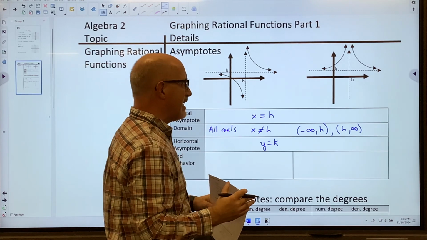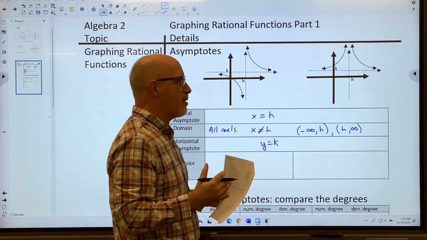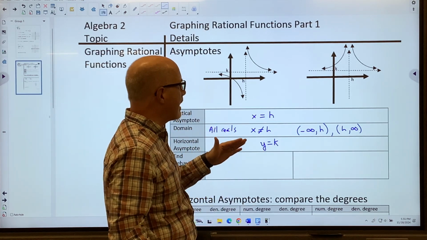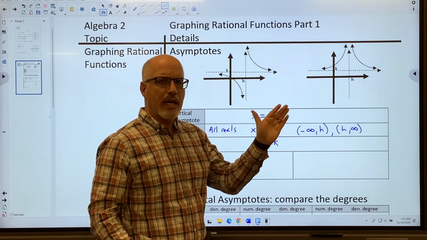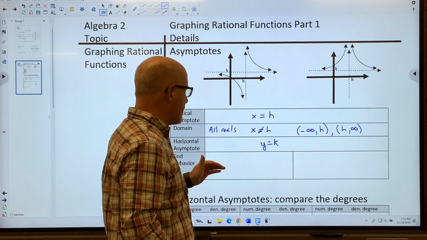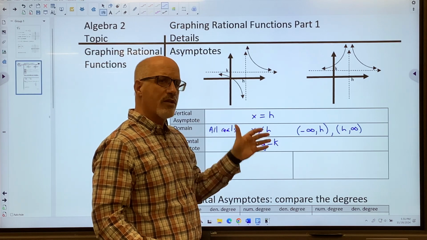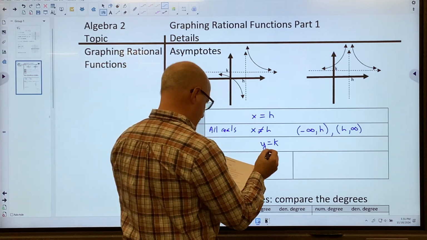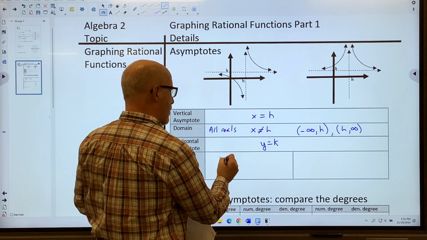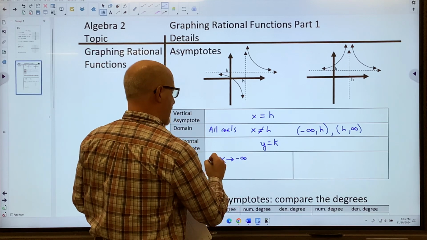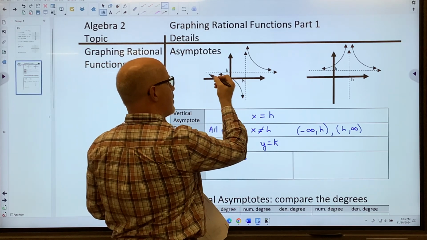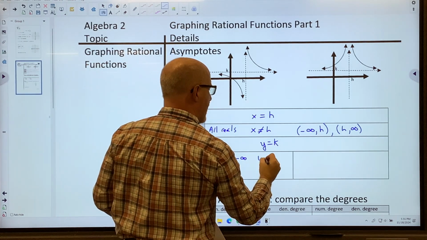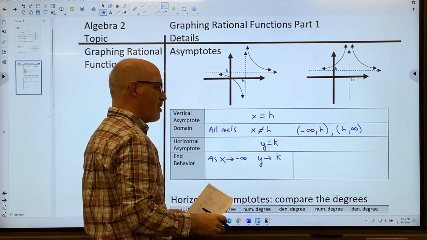And that idea of looking at k, notice that if we were to talk about the range, there are many different ways to list the range, but if we actually talked about the range, we'd say that y could not equal k because it doesn't ever get there. But more specifically, I'd like to talk about end behavior because the horizontal asymptote gives us information about the end behavior. What we want to recognize is that as x goes to negative infinity, this y value is getting close to k. So y is getting close to k. And so that's our end behavior.